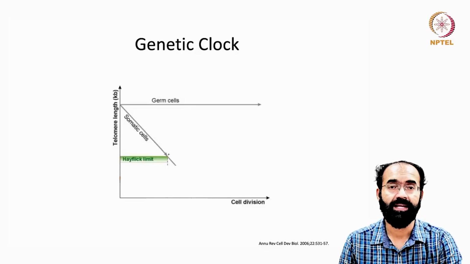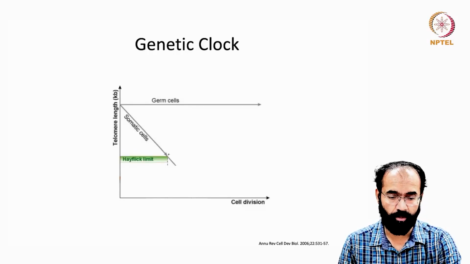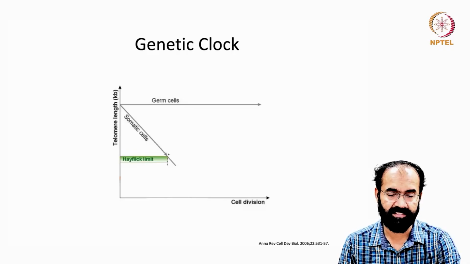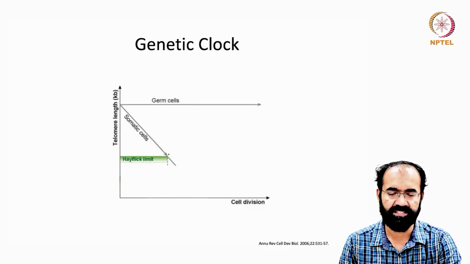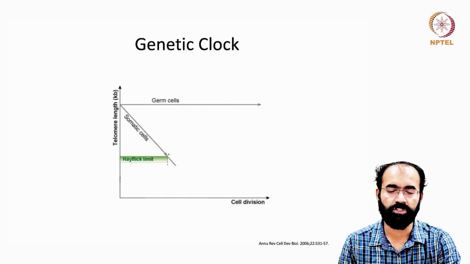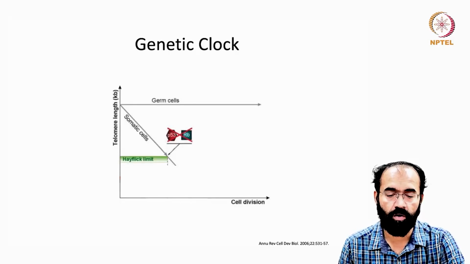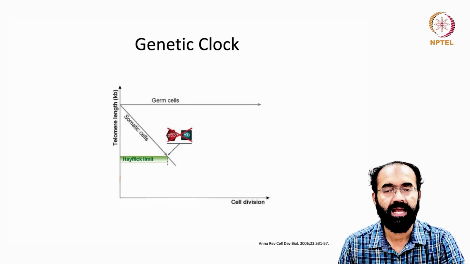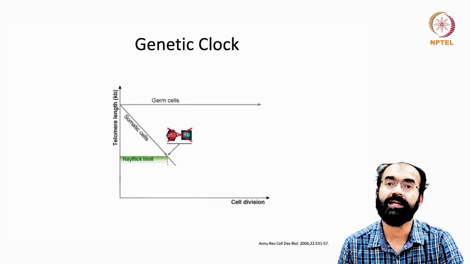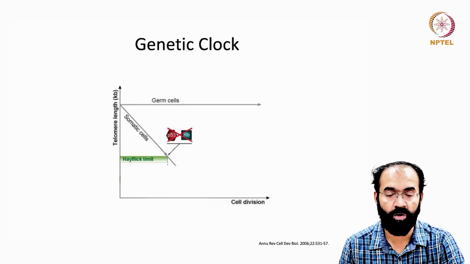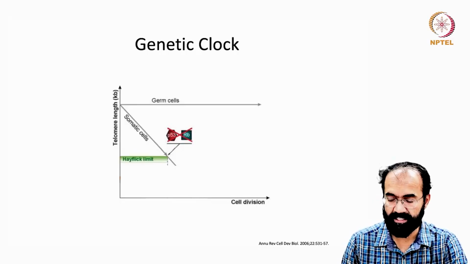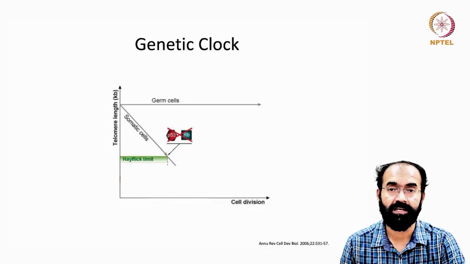Now you have something called the Hayflick limit here. In somatic cells, the telomere length decreases as the cell division progresses. As the cell division moves from 0 to a fixed number somewhere in the middle, the length of the telomere becomes shorter and shorter and shorter. Then it will reach a stage called the Hayflick limit. The Hayflick limit is a situation where the cell has to take the help of p53 and retinoblastoma proteins in order to make a living. So two scenarios are possible.